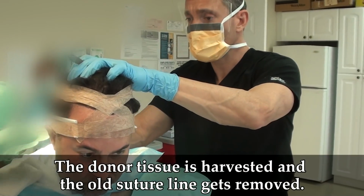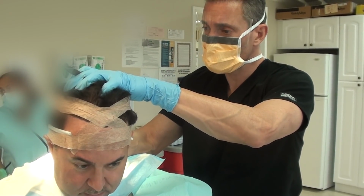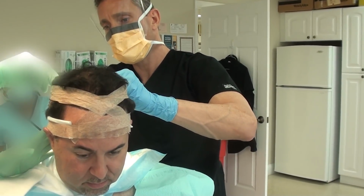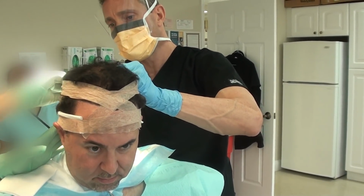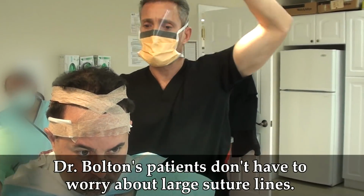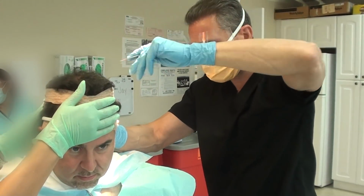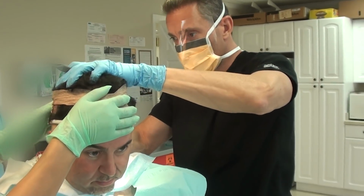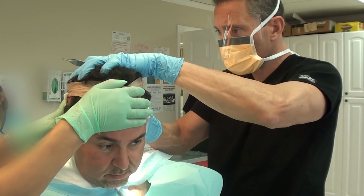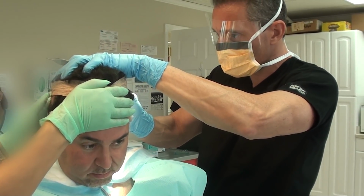Right now what we're doing is we're harvesting the donor tissue. We're excising the old suture line, so that way we're going to leave Jay with just the one suture line. So even though it was a great suture line, we're going to remove it. That way if Jay chooses to cut his hair short, he'll just have the one trace line, which a lot of the guys today are so concerned about suture lines. Which for the life of me, I don't understand why, but I get it. But at any rate, all we're doing is just harvesting the donor right now.